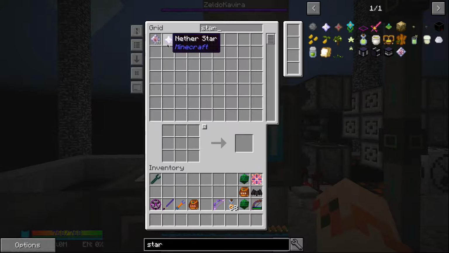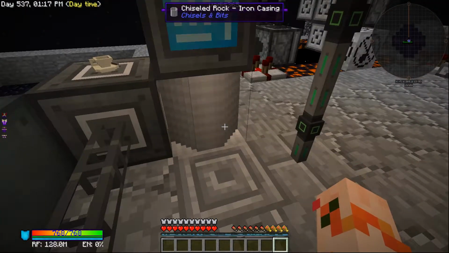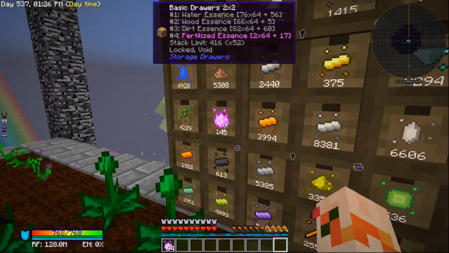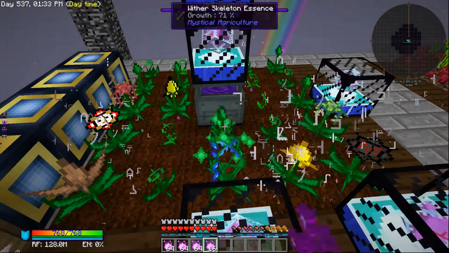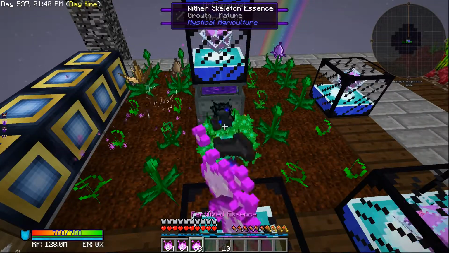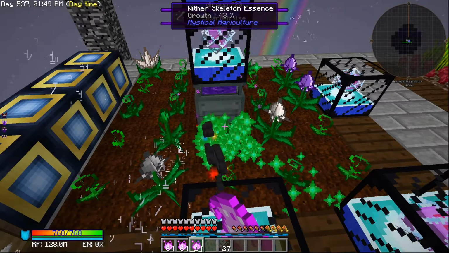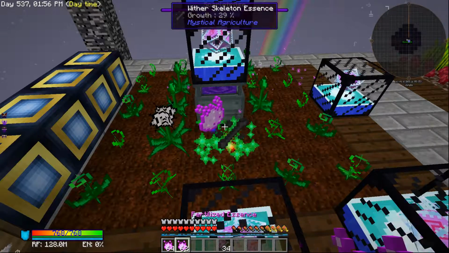Which might at least mean that we'll stop soon, since we have 49 of them. We're running low on wither skeleton skulls, basically. I'm going to go to our farm, see if I can encourage them a bit. Where's the wither skeleton essence there? Even with all of our growth crystals, we haven't completely maxed out the performance of the farming station.